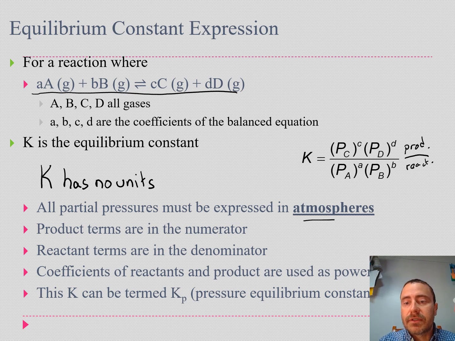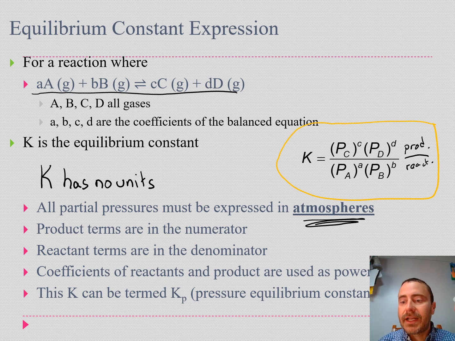That is why we have to use atmospheres in there: we normalize them, and we do that behind the scenes. You don't have to do anything to do that. If you plug in atmospheres, you're going to get the right answer. Make sure that your K has no units. The reason I know it has no units is because later on we're going to be taking the natural log of K, and you can't take the natural log of anything that has units. All right, this is our generic way of writing this, so get used to seeing it. We are going to use it a whole bunch of times throughout this entire semester.